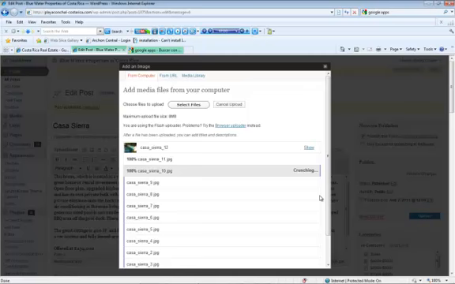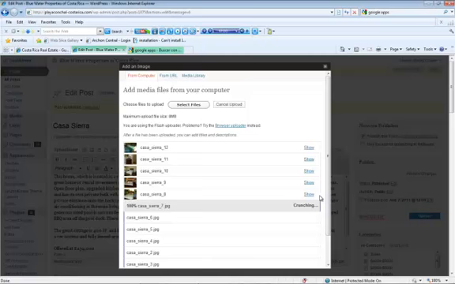Once they're all uploaded, what we will do is insert the pictures as a gallery. And you may not have noticed that on the format of the WordPress theme, there are thumbnail pictures. Once we have these all uploaded and the gallery installed, we have to put in 6 or so thumbnails, and I will show you how to do that next.